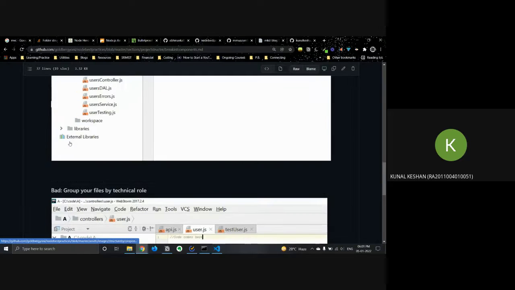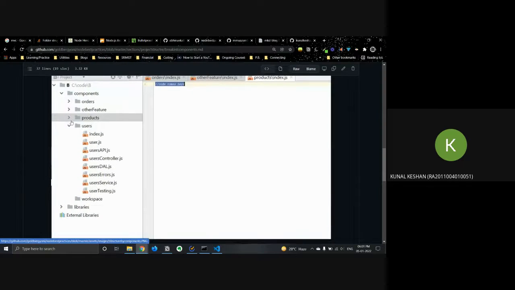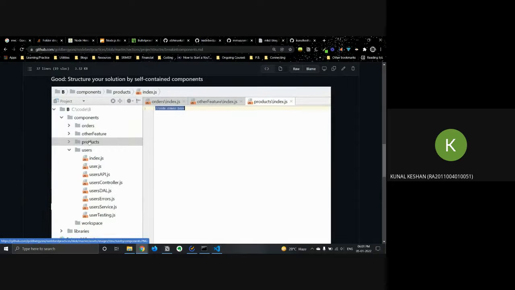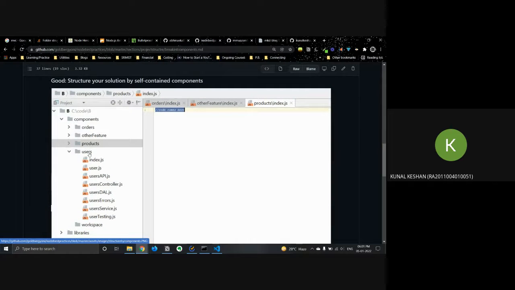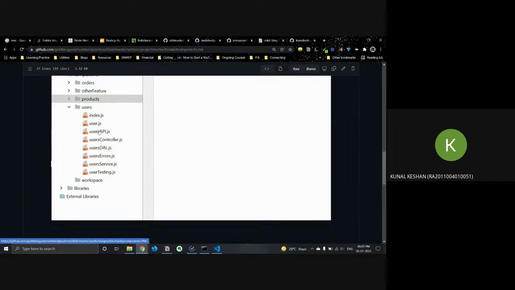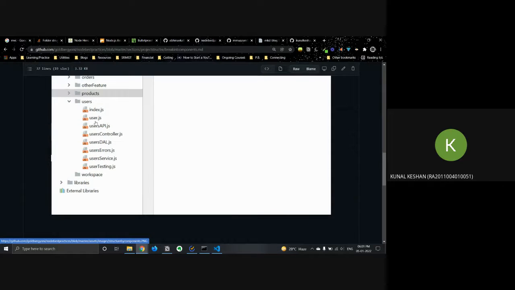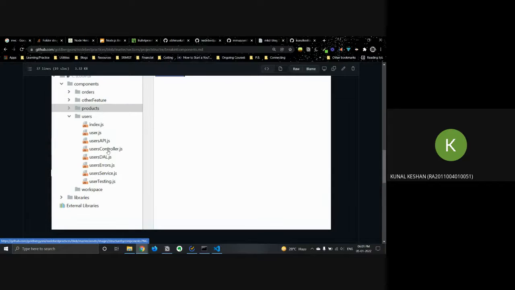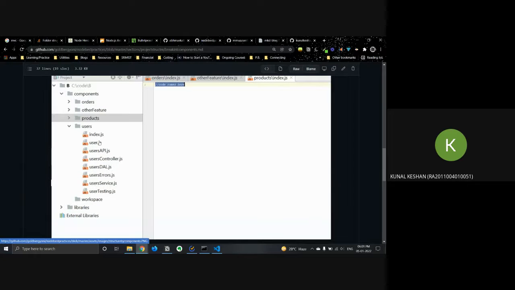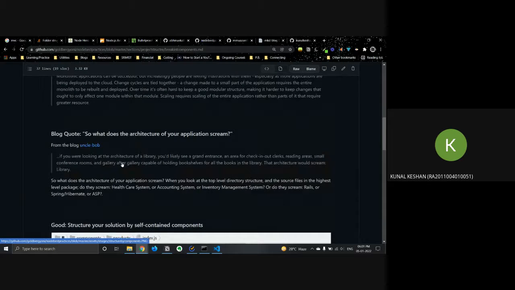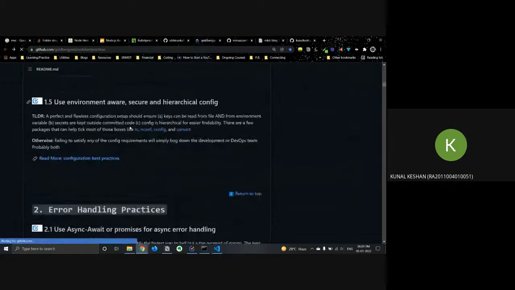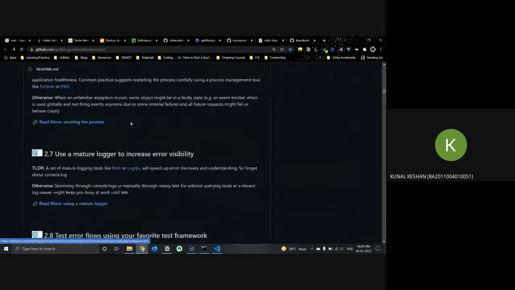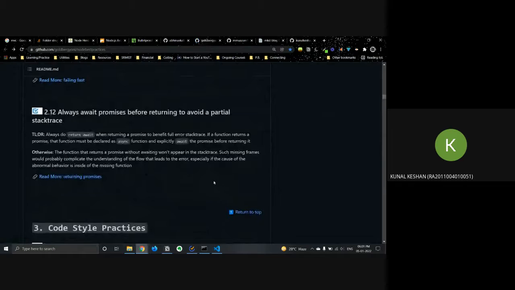So instead of that, the best practice is usually to separate your components or your app features according to that particular feature. So in this case, user, right? So user itself has everything, the user controller, the user model, and all that within one particular folder. Easier to navigate, easier to read as well, right? And a lot of other best practices as well. So I've been reading all this, and we'll integrate most of this in our own project as well.